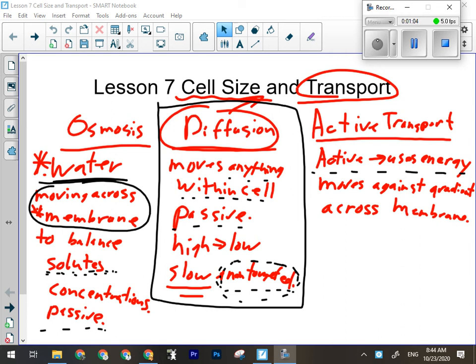The other problem with diffusion is that it's not targeted. It simply goes down the gradient. It's going to move from the area where it's produced in high concentration to any area in the cell that has a lower concentration of it. It is not Amazon Prime. It does not say it is going from this building to that address and targeted to that spot. It doesn't work that way.